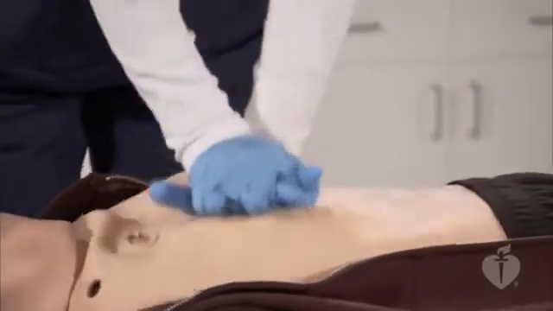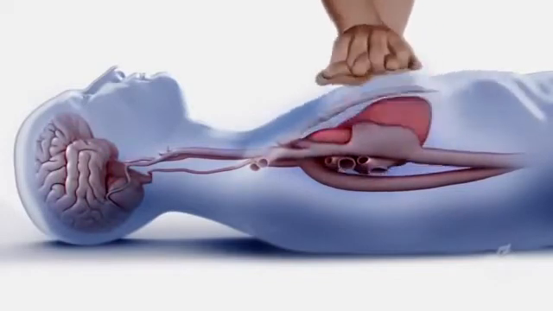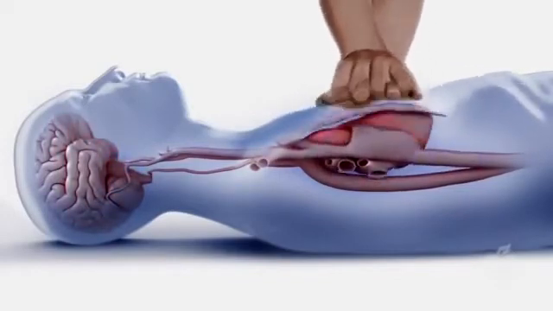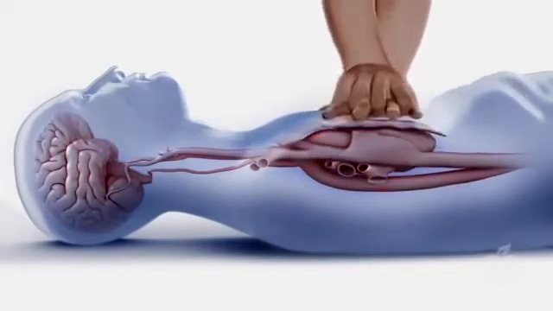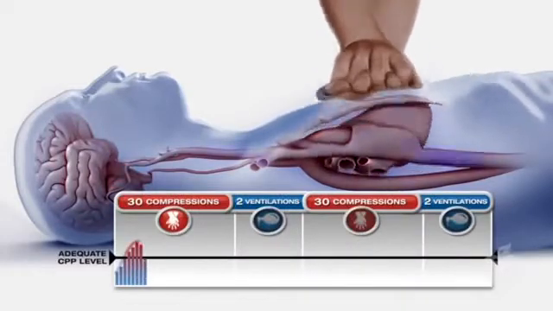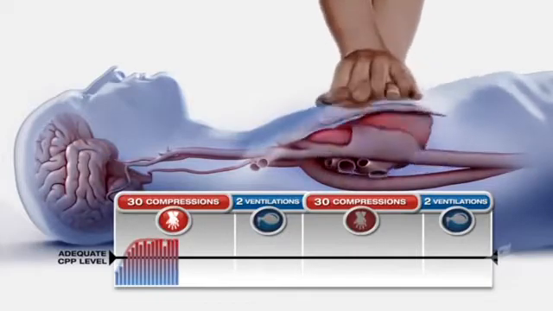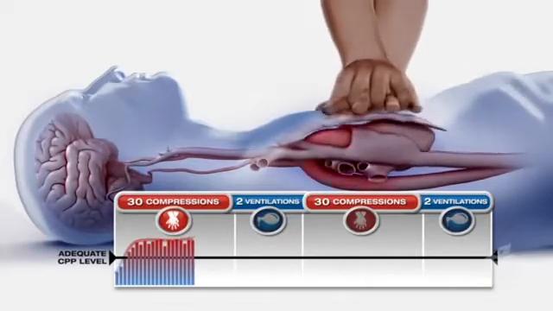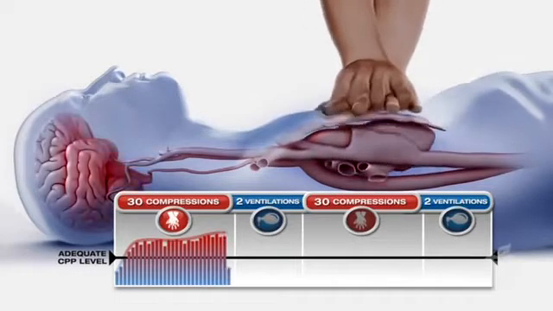One way to measure the effectiveness of chest compression is with coronary perfusion pressure. Coronary perfusion pressure during CPR must reach at least 10 millimeters of mercury to potentially achieve the return of spontaneous circulation, or ROSC. As chest compressions begin, it takes several compressions to raise the coronary perfusion pressure to a level adequate to supply blood to the heart. The higher the coronary perfusion pressure during CPR, the better the survival rate for the patient.